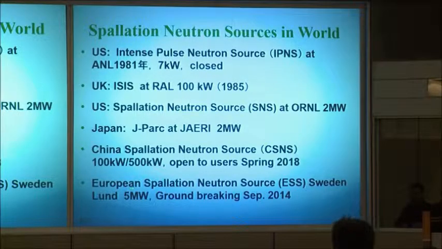And in Lund, Sweden, the European spallation neutron source is under construction, hosted by Sweden and Denmark. The host countries provide half the funding, and other European countries provide the other 50%. They claim it is 5 megawatts, but it is a long wavelength source, so it's not directly comparable with the 2 megawatts here.